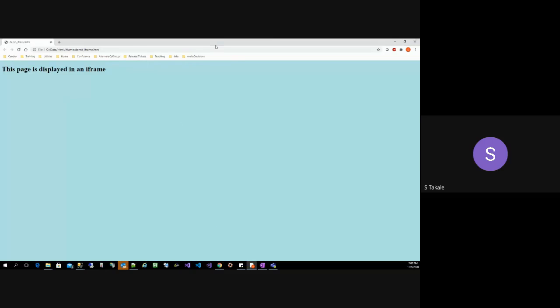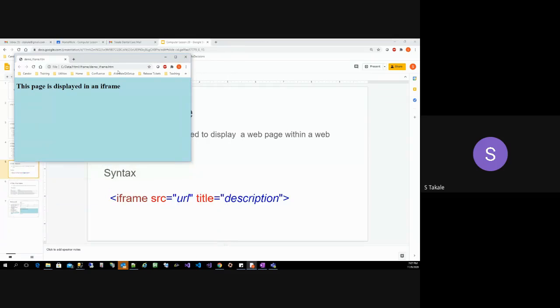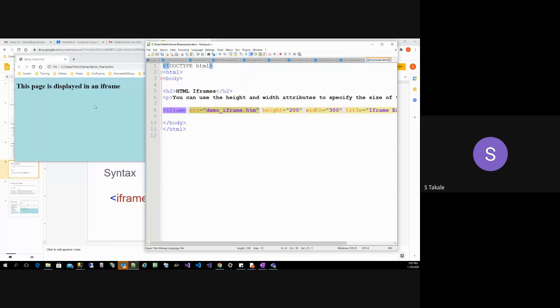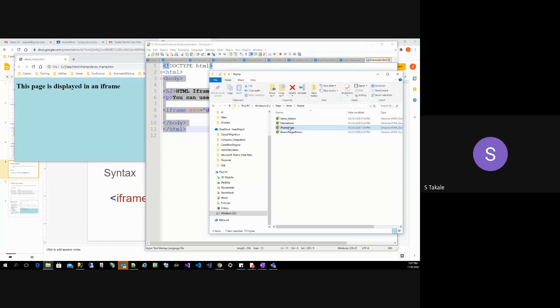So inside, this is how that HTML is gonna look. So now if I show you the main page, because this page is gonna show into this main HTML iframe page. So let's run that one and you guys can see.